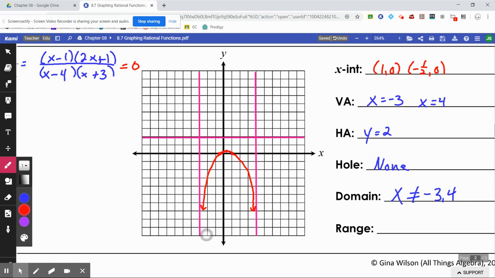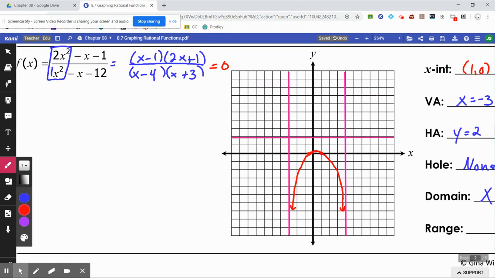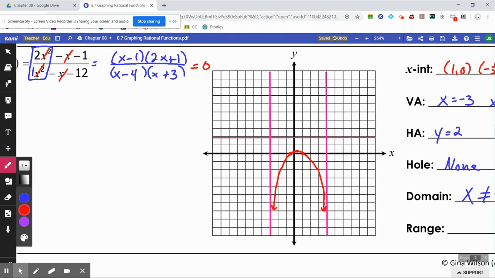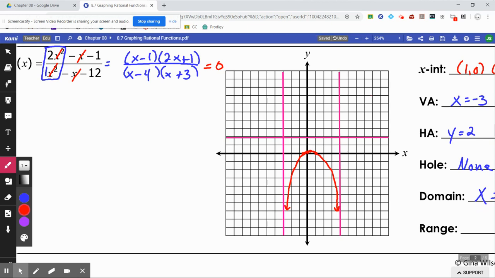Next up, you can find a y-intercept if you wanted to by setting all the x's equal to 0, and you can see here that all of that will go to 0, and you'd have a y-intercept of 1/12, which you can see is about right in there. Now we want to see what our function is going to be doing on the left side of this asymptote and the right side of that asymptote line.